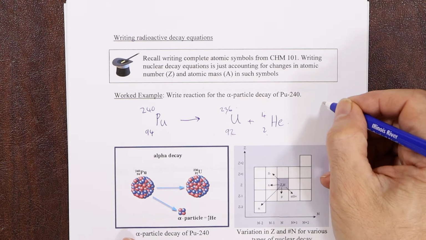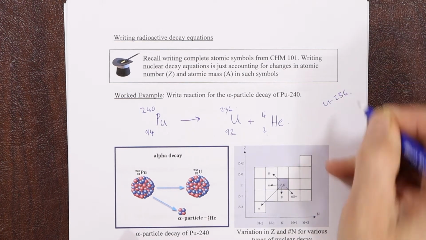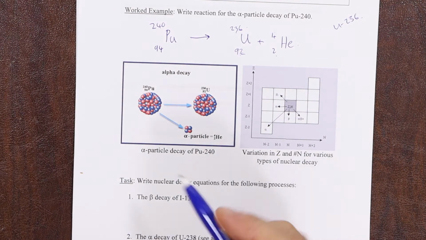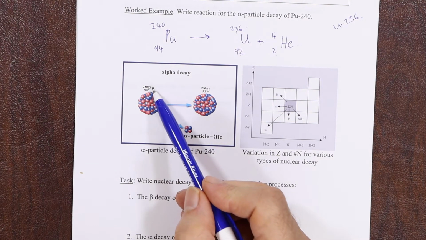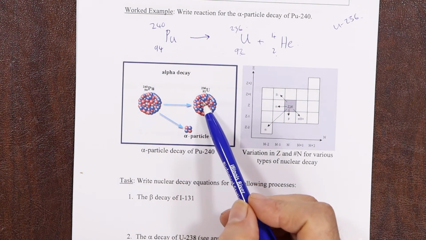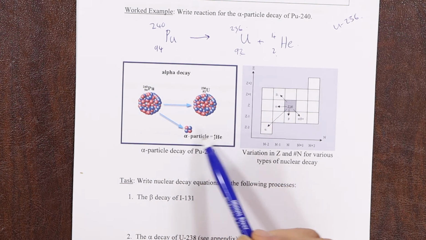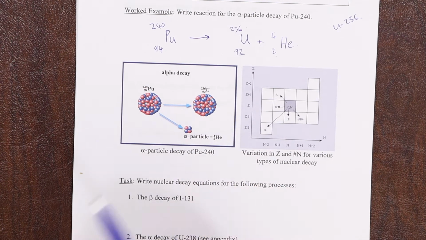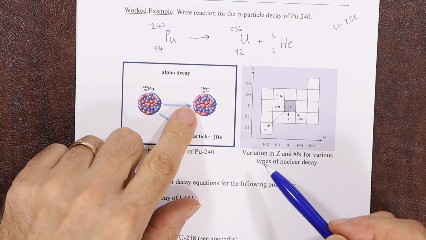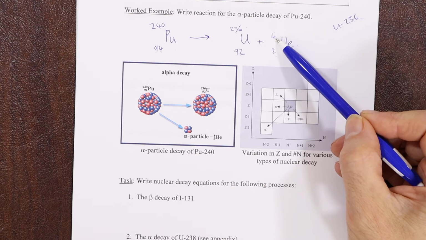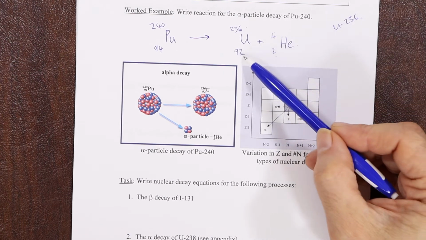So we could write uranium, maybe you remember this, 236. All right, and there's a picture. So plutonium, element number 94, plutonium-240 falls apart to make uranium-236 plus an alpha particle. This undergoes fission, breaks apart to make these two things. Now if you think about it, when I went over here, I lost 4 from the mass number and I lost 2 from the atomic number.